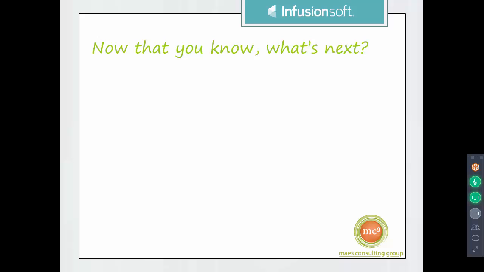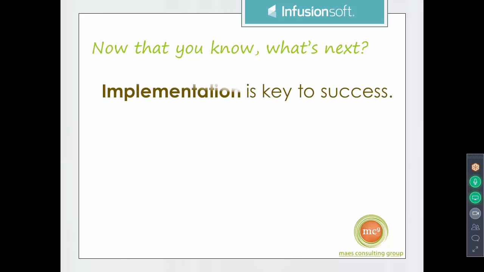Okay, so now that you know, the big question is what's next? And the answer is that implementation is key to the success. I know it's kind of like, ugh. I'm in the process of losing weight right now, and it's like, why can't I wake up tomorrow and it's just done, it's just gone? And that's just not the case. I've got to do the work. And so these are awesome, awesome tips and tricks, but you have to do the work if you want to actually have the stuff rolling in your business.